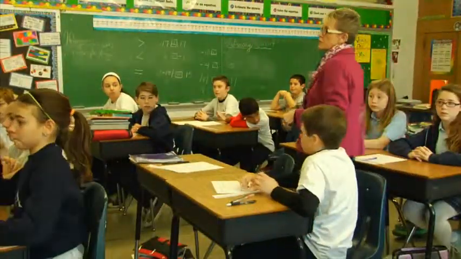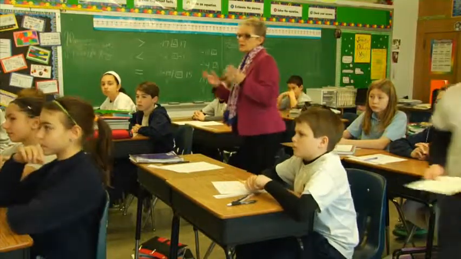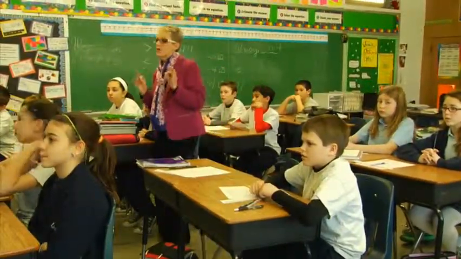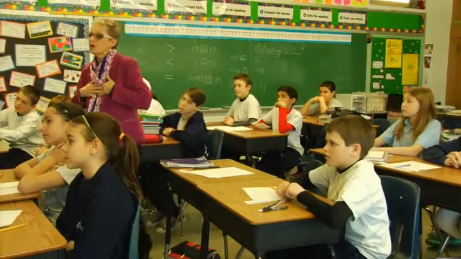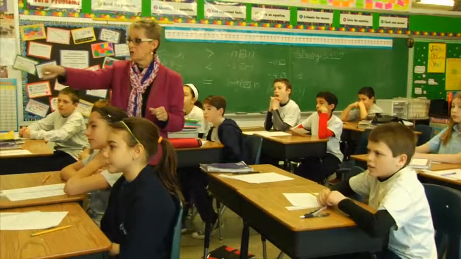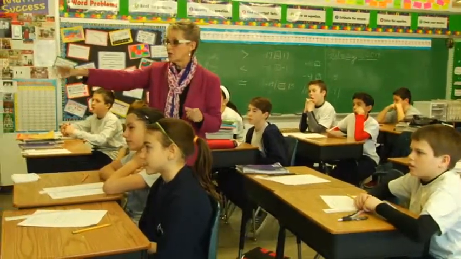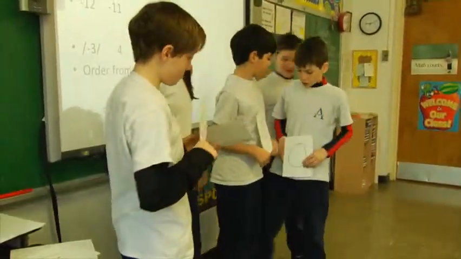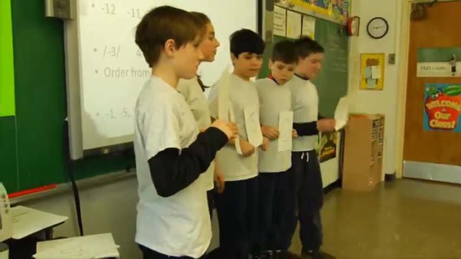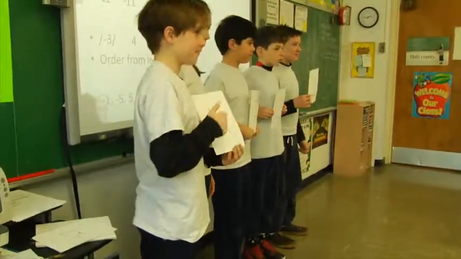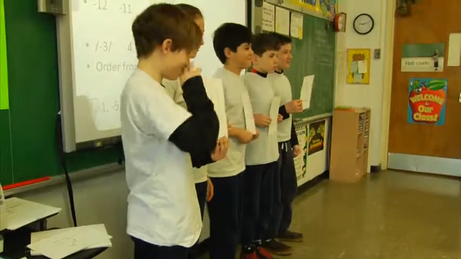Okay, so what I want you to do is, you're going to confer as a team. You're going to look at your integers. You're going to place yourself in order from least to greatest, holding the card in front of you so we can see it. They're not in order right now. So go confer. And tell us when you think you have them in order. We think we have them in order. Okay, so let us take a look at that.